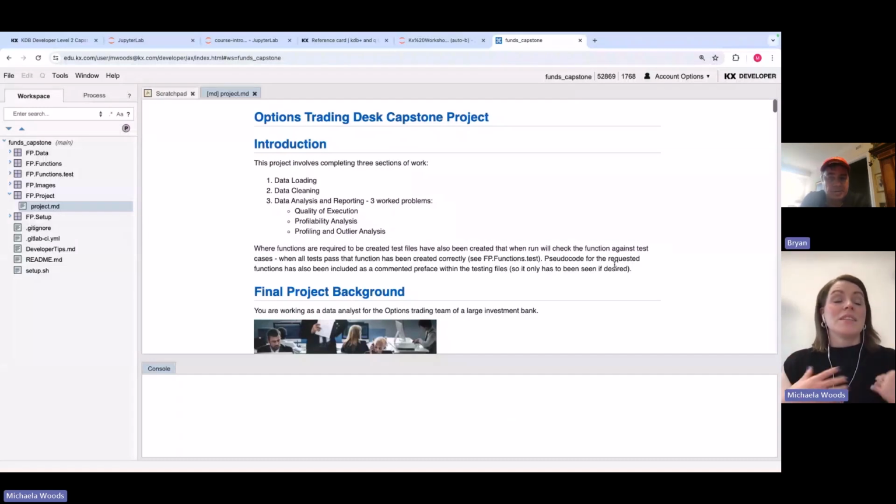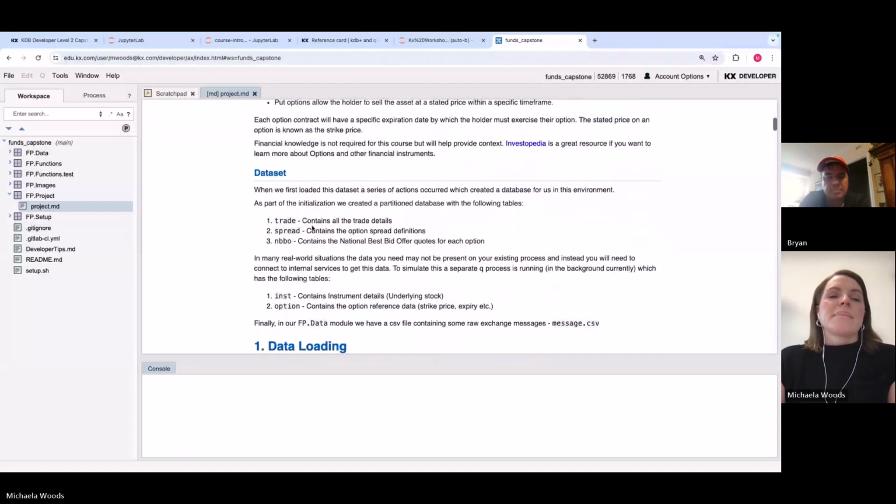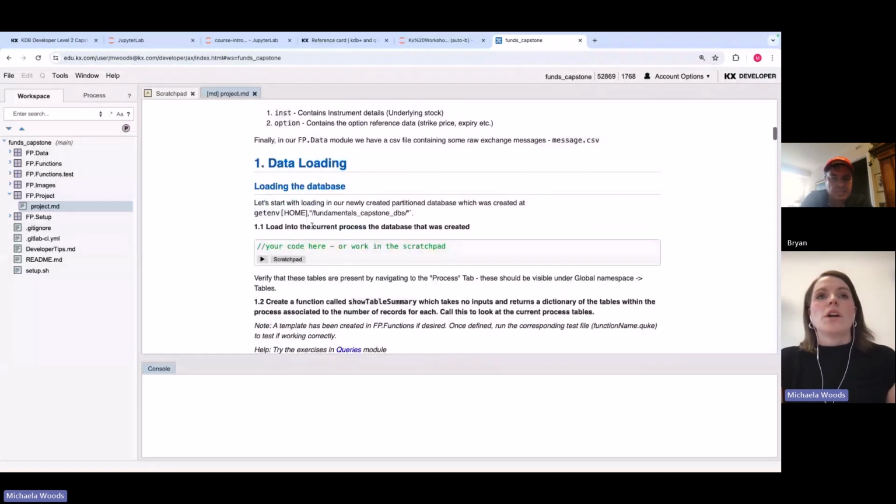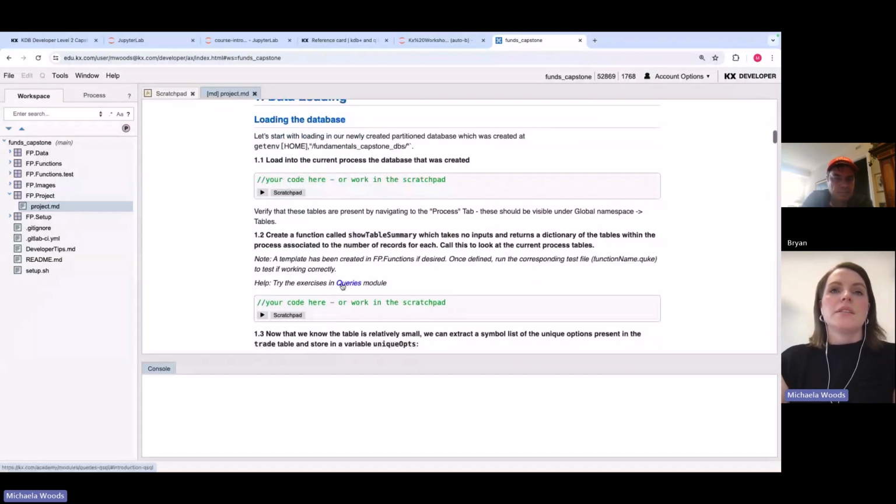You might start off, and this is my experience learning KDB, first off doing data loading tasks and cleansing data, stuff like that, very typical, and then moving into data analysis and reporting. So you're given 3 real life scenarios here, and again, you work through the course. You have hints and tips as you go along the way.